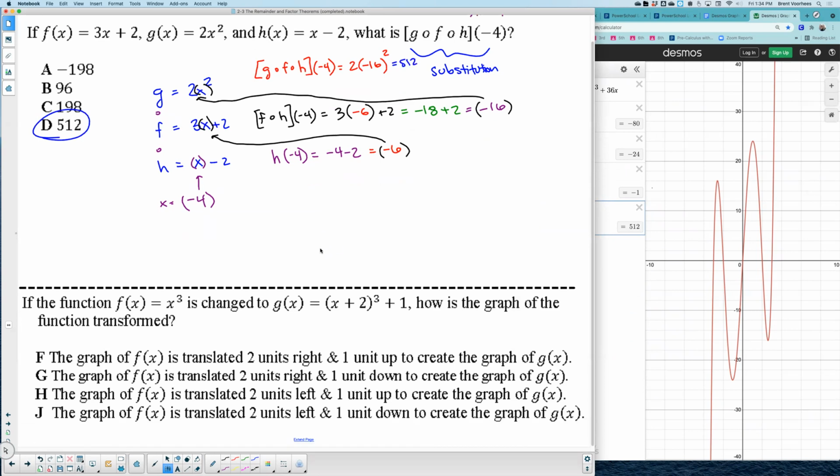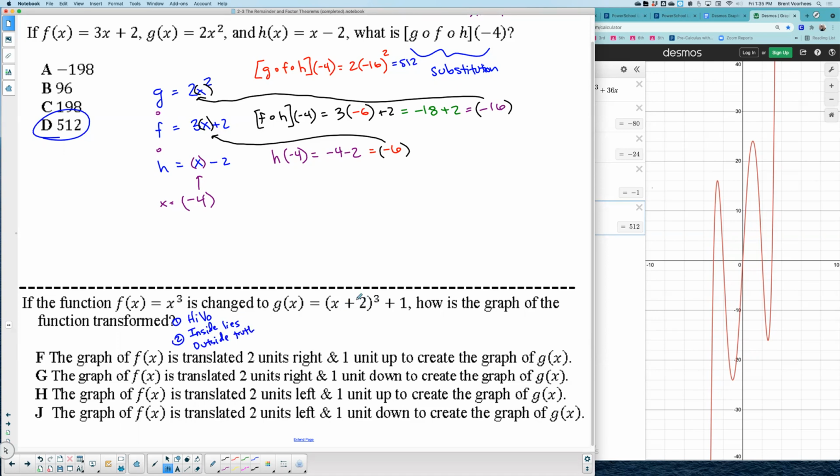Okay, down underneath it, we have the transformation problem. It says f of x equals x cubed is changed to all of this. How's the graph been transformed? Well, I see I have an inside transformation and an outside. Now remember our two rules. The first one is HIVO: Horizontal's inside, vertical's outside. Let me put a 1 here. That's rule 1. Here's rule 2. The second rule is that the inside lies, outside tells the truth.